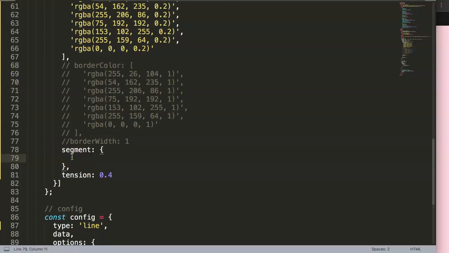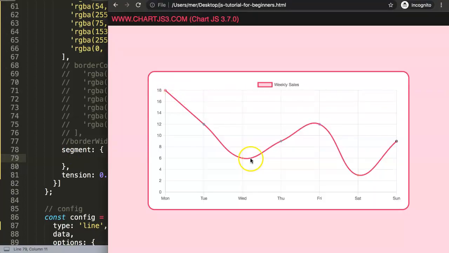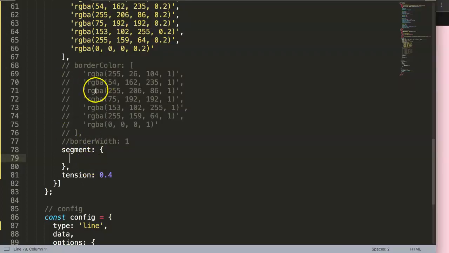So what we're going to do here is basically the following. What we want to do here is, if we're going down, it should change the color, and if we're going up, it should change the color. But secondly, if it goes down, we want to make the line dotted as well. So let's start to explore how to do this part now.